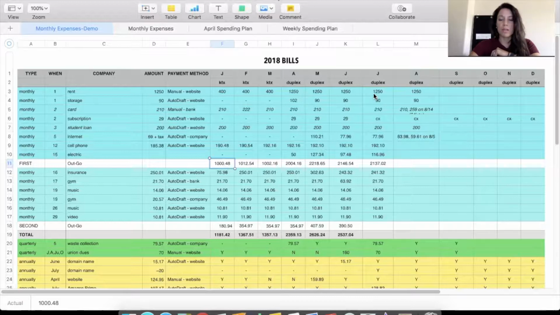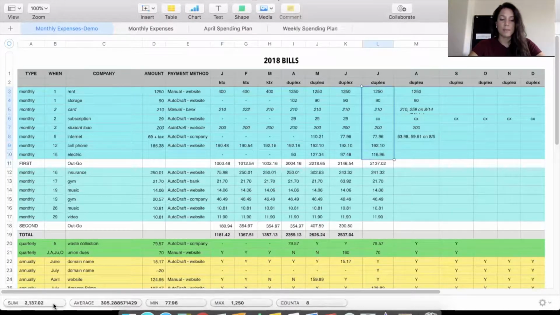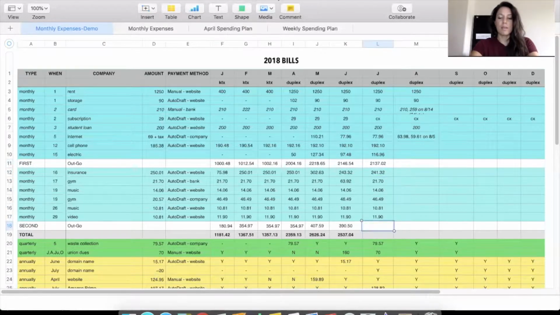And just to give you a quick idea of how I do that, I will click the very first box, drag this guy down to the last one. And then here you can see it says sum. So I just drag the box and the sum pops up in 2137.02. So I put that there and that's how much we spent the first half of the month. And it just helps me keep track. And then I'll go ahead and do this column since I've yet to do it. So I click in the top box, then I'm going to drag to the bottom box, and that's it. It shows 346.28. So I'll go ahead and type that here.